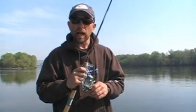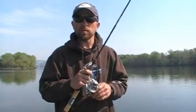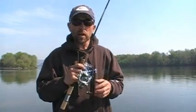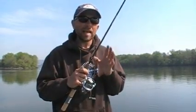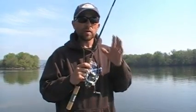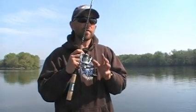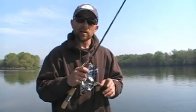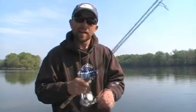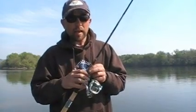And learn to know what every little thing feels like, whether it's a rock or grass or wood, anything. That way when you get out on the water, you'll be able to imagine what's under the water and feel it. That way when you do get that telltale tick, you're dragging the bait and you feel something, you know to set the hook.